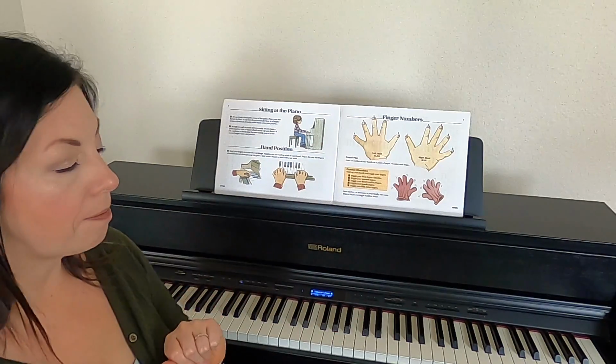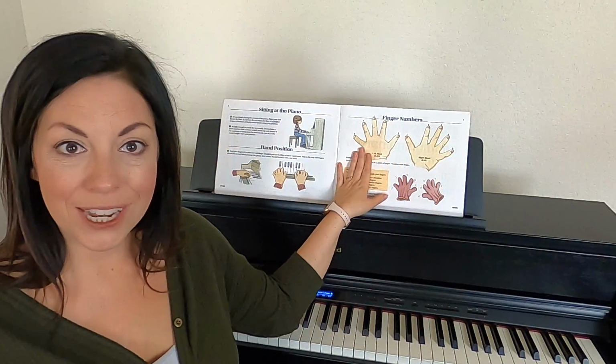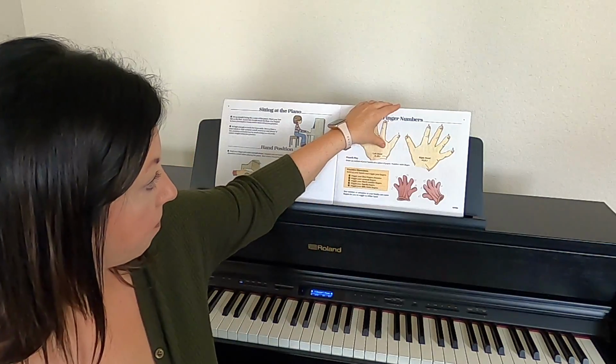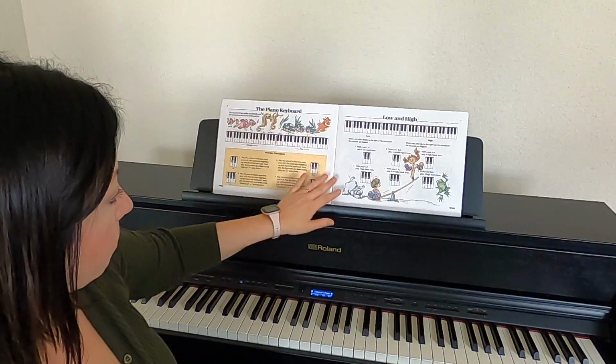Page 5 talks about our finger numbers. Our thumbs are 1s, then we count out 2s, 3s, 4s, and 5s. And we'll have page 5. You might want to put a post-it or something there so you can go back and refresh yourself with that one. Go ahead and turn your page now to page 6 and 7.